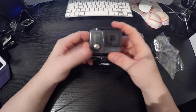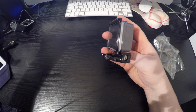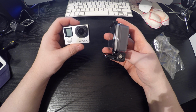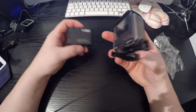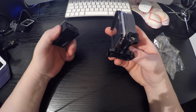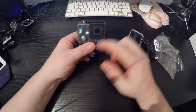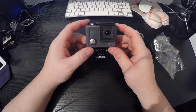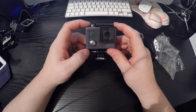It would be quite good to do a test to see how long this battery will last compared against the Hero 4, because on the Hero 4, if you're recording up to 4K 25 frames per second, you'll get around about an hour out of the standard battery. If you use a battery boost or expansion pack on the back, you can get around about 2 hours from it. So it'd be interesting to know whether you get an hour or longer on this one, because it hasn't got the Wi-Fi features. It's very basic settings. So I wonder if this will give you more battery life. That'd be a good one to test out, so I might try that.